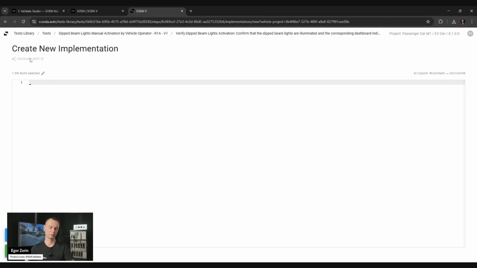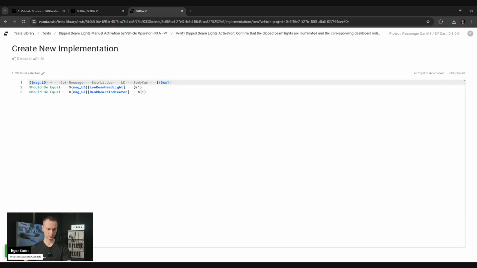Clicking this icon creates a suggestion for the whole step, and you can review or change this code before the test just by adding some comments, like in this example, and clicking Ctrl+B. The second attempt is obviously longer than the first one.